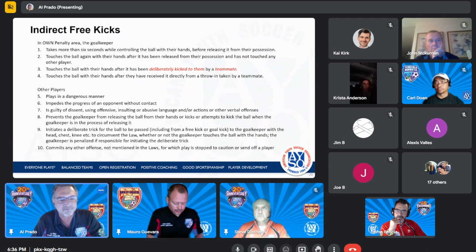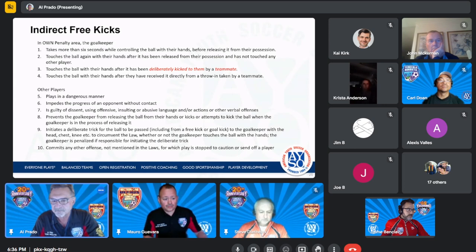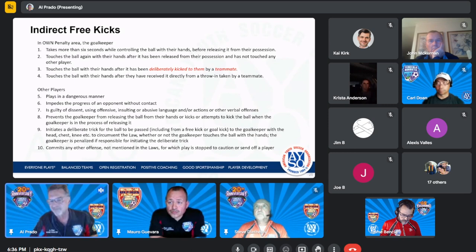Other indirect free kicks are for playing in a dangerous manner. Generally it's called for a high kick, but the height of the kick is not the issue. It's whether they are endangering themselves or another player. Another common one, especially for young kids, is playing the ball on the ground. You can play the ball on the ground. You can do snow angels, whatever you want to do, as long as you're not endangering yourself. Just being on the ground itself is not a violation. It's putting yourself in a dangerous situation. Then at that point you're protecting them.